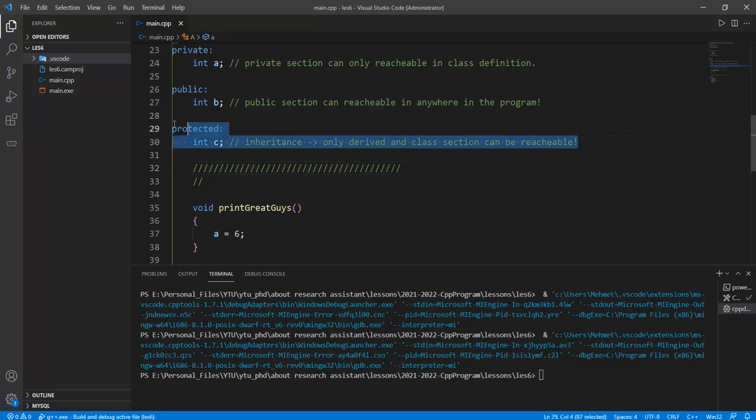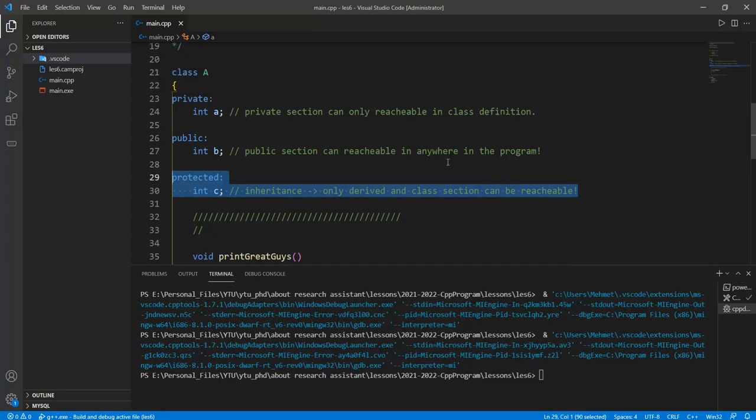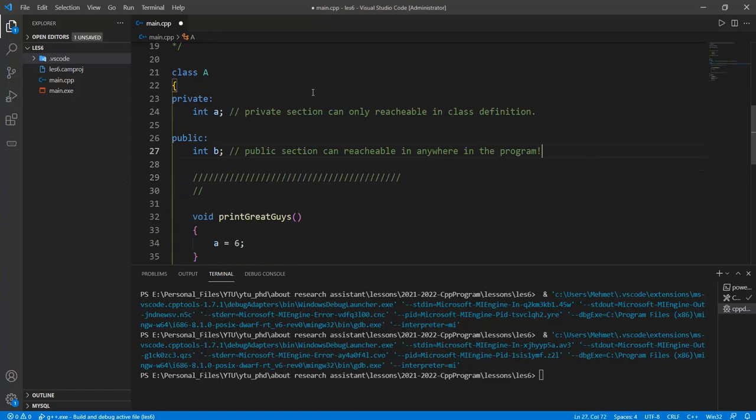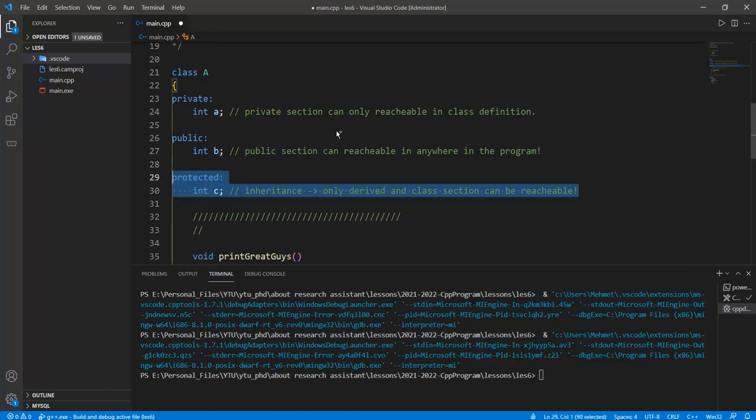This is irrelevant for our study because you don't yet know how to use the inheritance structure in the CPP programming language, and so we can delete it at this time, okay? But the default definition of protected is only related to inheritance, and so only the derived class section or class function can reach this C variable, okay?